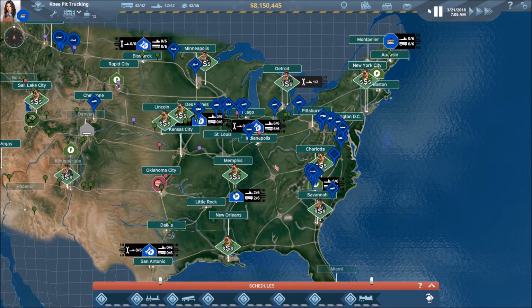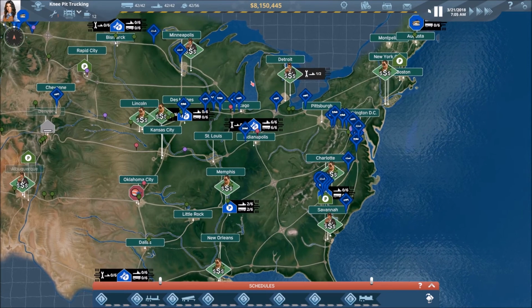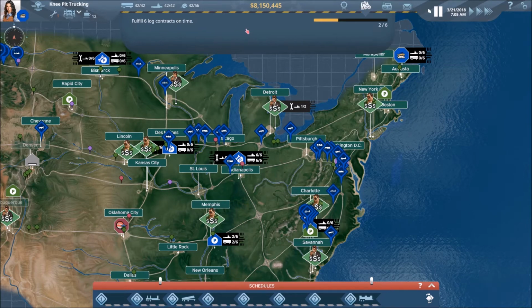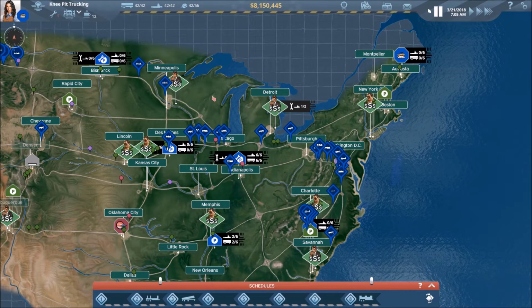So in our last video we got quite a bit done. We made a ton of money and I plan on continuing that in this video with one exception, and that is I am going to make an attempt to try to get us a little bit closer to completing these 6 log contracts. In the past, I sort of try to do those, but only if they offer us an amount of money that I just can't pass up.